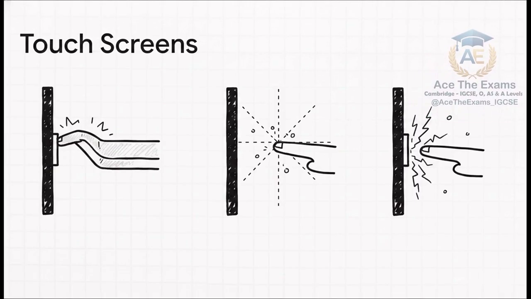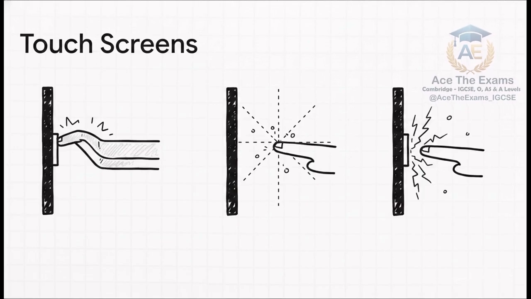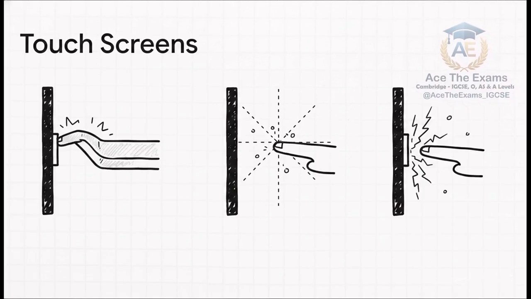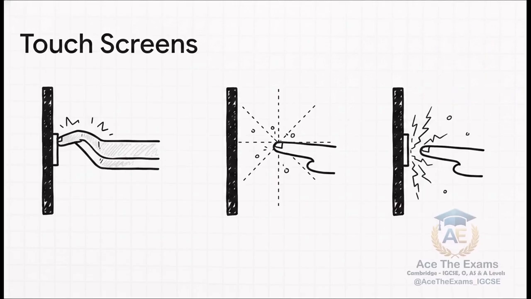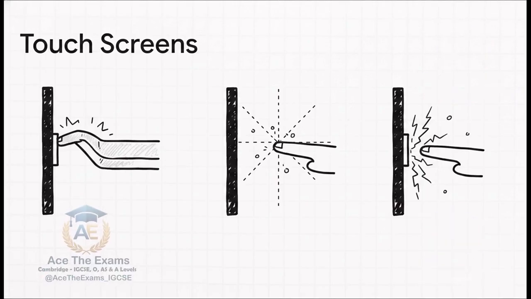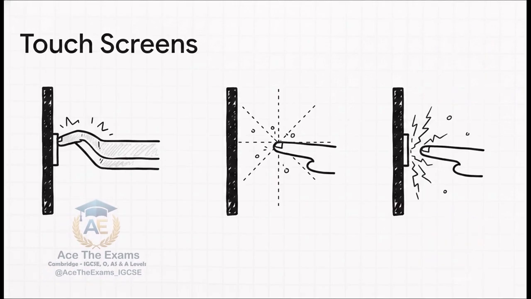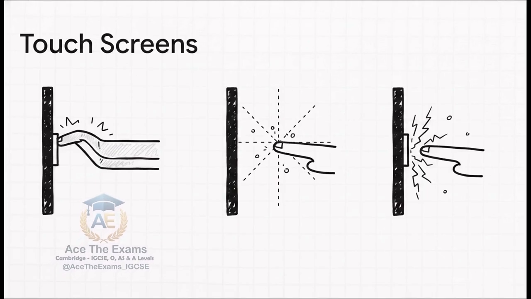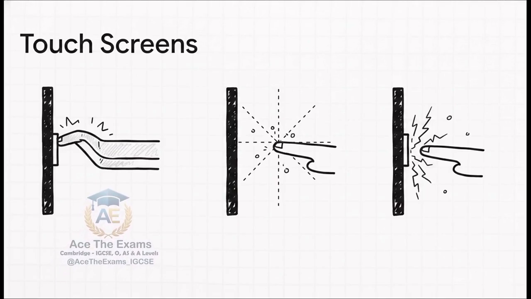But capacitive screens, like the sleek one on your smartphone right now, are entirely different. They literally rely on the human body being naturally conductive. Because we are full of water and salt, we conduct electricity. Capacitive screens use the tiny electrical currents flowing naturally through your fingertip to calculate exactly where you touched. No pressure needed, just your own electricity.